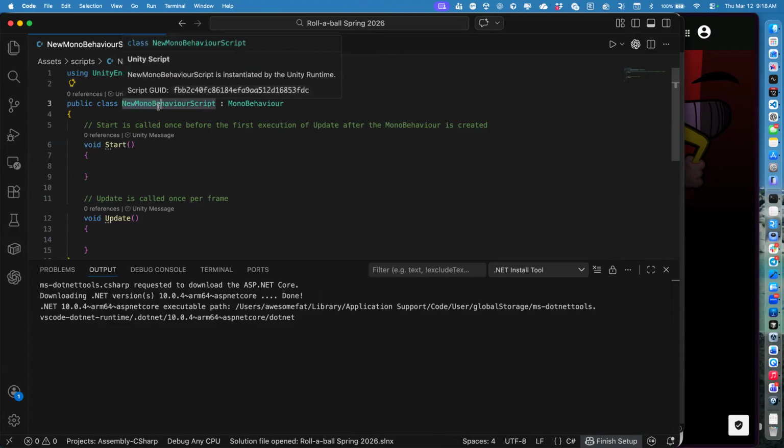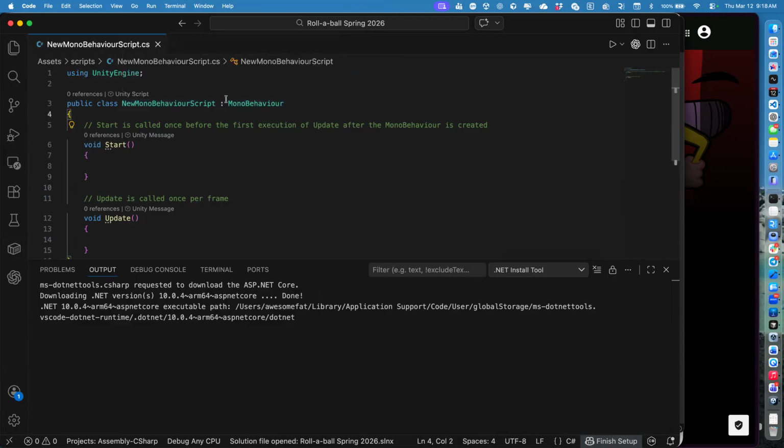The name of this class is NewMonoBehaviourScript because I didn't change the default name they gave me. And instead of the word extends, in C# we use a colon, and this extends a class called MonoBehaviour. All right. Now, MonoBehaviour is built in. I want you to think about this kind of like the Thread class that we looked at in Java, in that there is some magic inside of MonoBehaviour that is directly integrated with the way Unity does things.